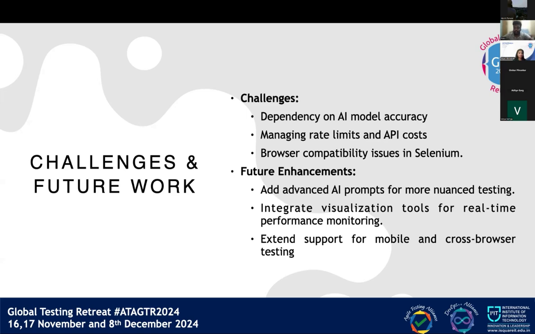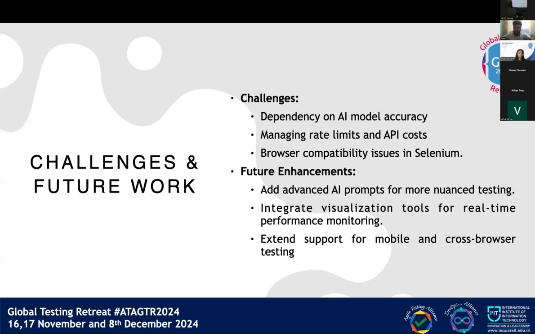The OpenAI API key could be expensive when it is used on large scale testing. And also we have browser compatibility issues, where the system works seamlessly across every browser when we have the driver installed properly.